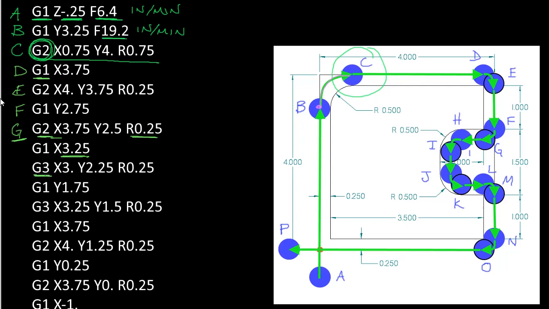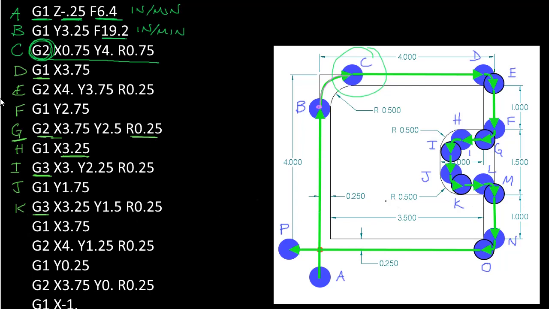And then look at this. We have a different G code here. We have G03, so we're going to do a cut in the counterclockwise direction to get to point I. And that point is at x 3 inches, y 2.25 inches, and we move on a radius of 0.25 inches. Okay, and then we move to point J, and then we move to point K, which is another counterclockwise path. And we move to this point right here, so that's point K.